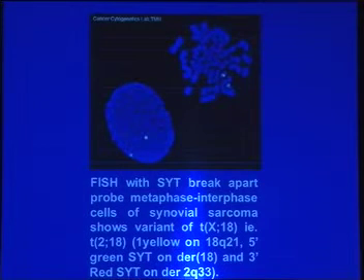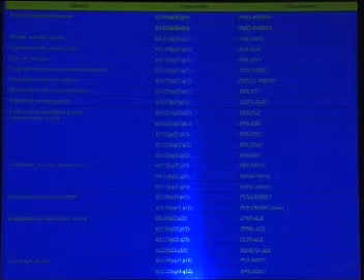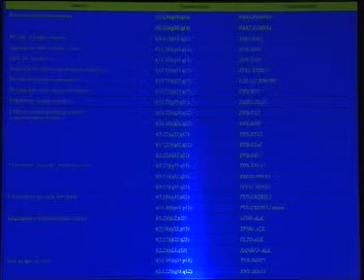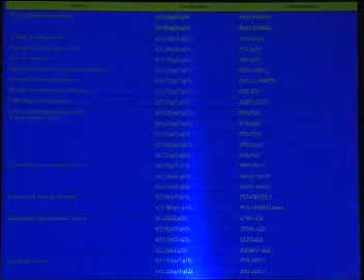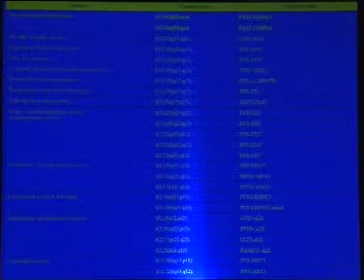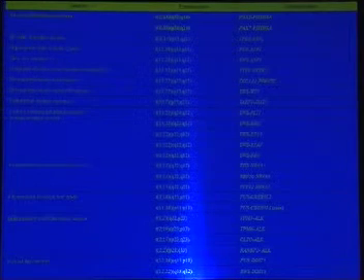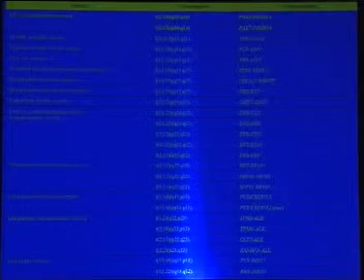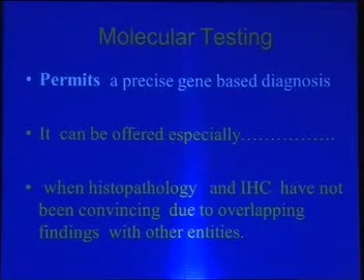And an example of synovial sarcoma which shows the SSX SYT break. Now, as Dr. Andrew Rosenberg mentioned, there are tumors which are complex like osteosarcomas where the mutations are very complex, so there is no single gene signature. In contrast to that, there are tumors which have a balanced translocation, and Ewing's is one of them. Synovial sarcoma is one of them. In rhabdomyosarcomas you see it, but there are a whole lot of soft tissue sarcomas wherein this methodology can be used much more easily, and there's a long list which is only growing each day.